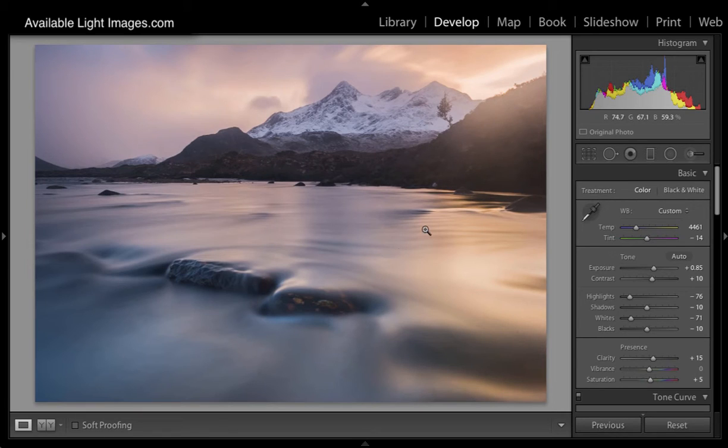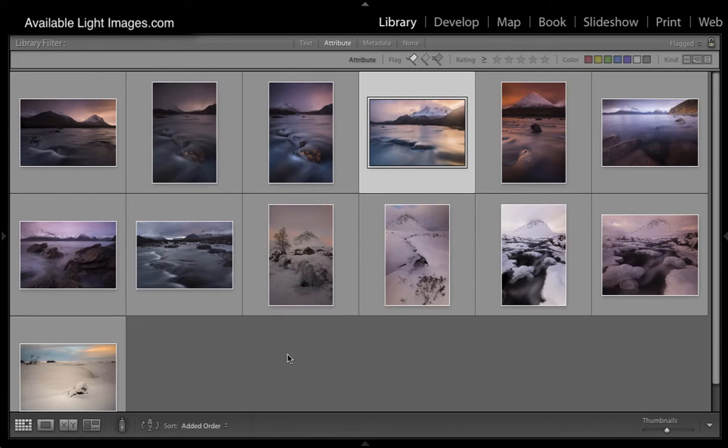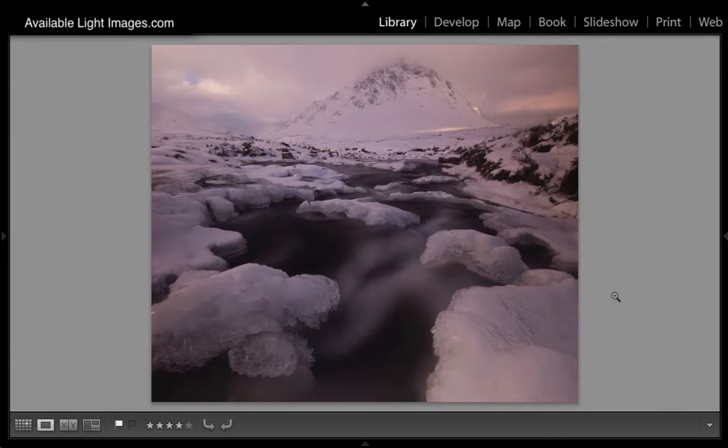We'll start with a brighter image and work to dark, although my own personal preference is to start with dark and work to light. That seems a more logical way for me to do it. So for now, we shall move on to one final image, and I want to come back to this one.